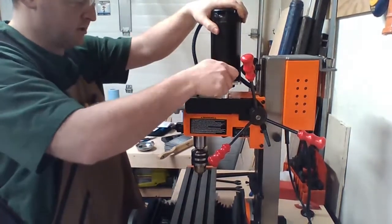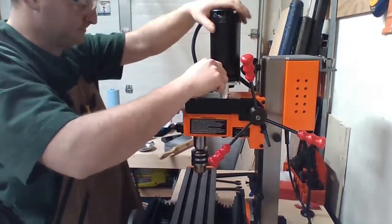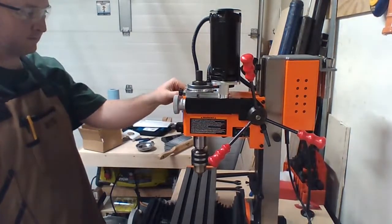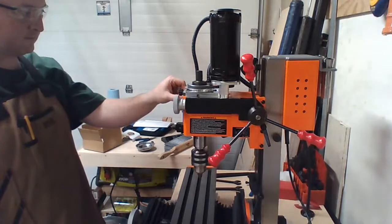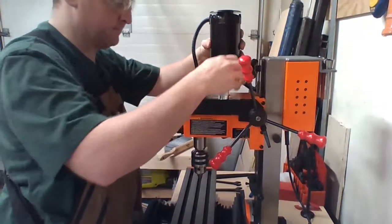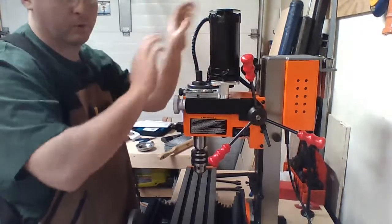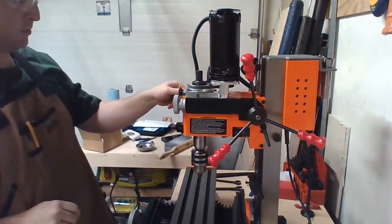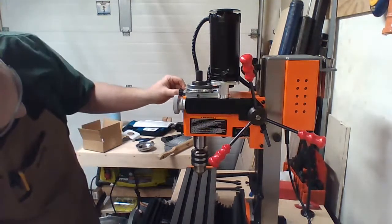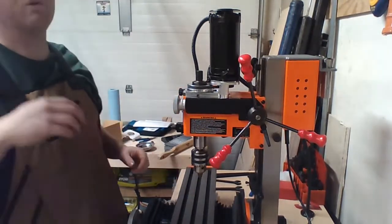Loosen this up a little bit because it's pretty tight. So a little more. Safety on, so don't lose a finger. I'm not wearing watches or anything like that. That's one thing this thing does, eat people. Those are known for that. Full speed. That is quiet. That was very loud before.